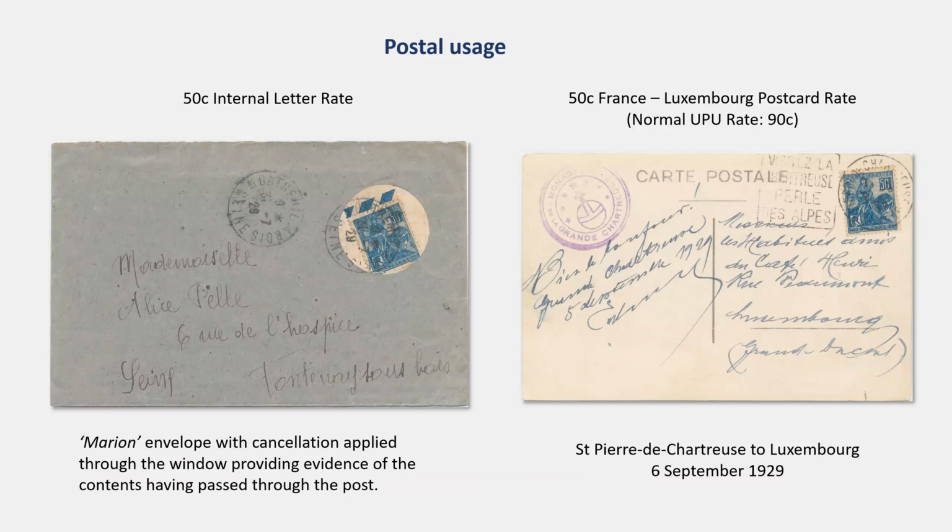And the idea was that you put your stamp on the correspondence in a position it would appear through the window, so that when it went through the post office and the stamp was cancelled, you had the date of posting on the stamp as well. So the recipient would know and have evidence on the document that he kept of the date of posting. The problem with this, it worked well with envelopes that needed to be hand stamped, but those envelopes did not survive going through cancelling machines.